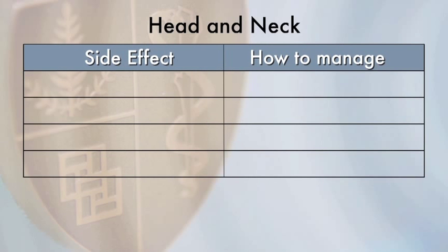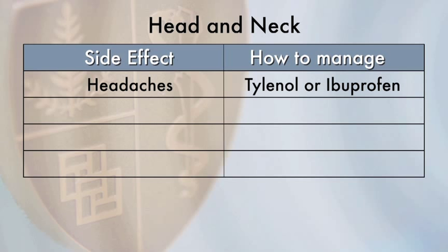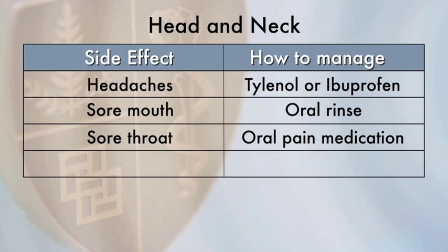Patients may experience headaches in the weeks after radiation treatment of skull-based tumors. These headaches are usually managed with over-the-counter medications such as Tylenol or ibuprofen. If this does not work, contact your nurse or doctor. Patients with tumors located in the head may find the lining of the mouth to be red and sore; this can be treated with an oral rinse. Tumors irradiated within the neck may be associated with throat discomfort. These symptoms occur shortly after treatment and will resolve within a few weeks. An oral pain medication, which you swish in your mouth and then swallow, can be used to lessen the discomfort. Notify your nurse or doctor if you develop difficulty swallowing.